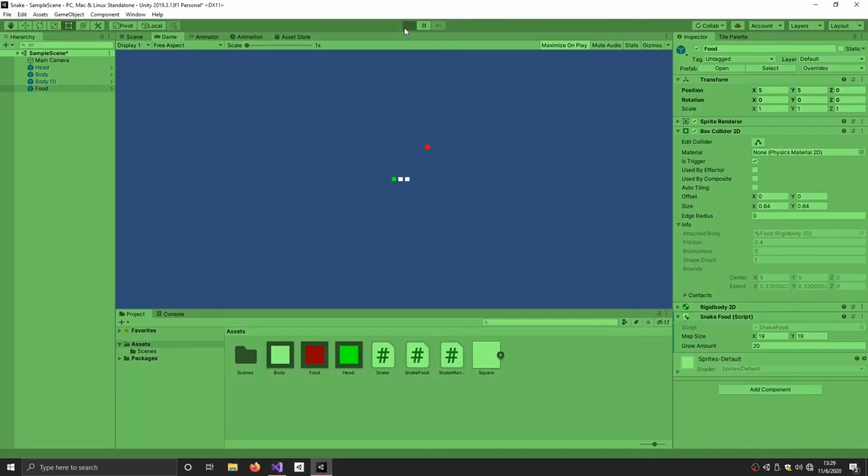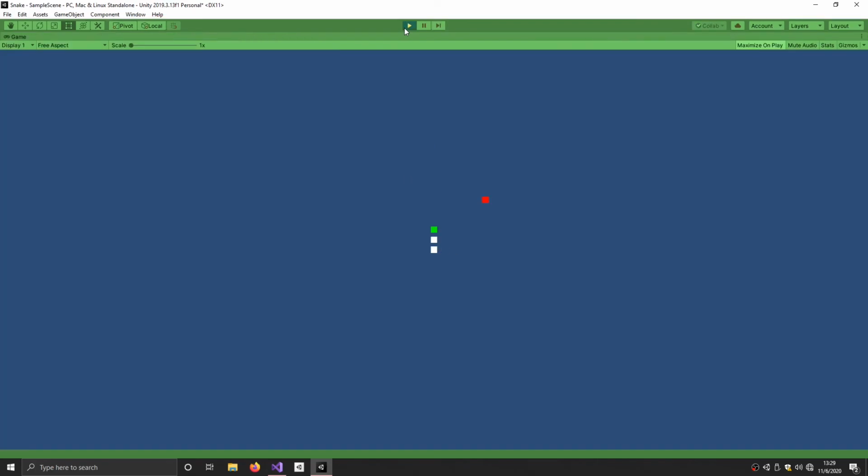So let's go back in here, press play. Eat this food. Yep, and then it restarts. So honestly, that's pretty much it. There's nothing much else to the game, besides a restart. I could add a game over screen and score counting and all that stuff, but it's not really necessary for a Snake game. Snake is pretty simple. So yeah, that's pretty much it. I don't think I'm forgetting anything. We have a game over thing. Eat the food, grow, and game continues forever.